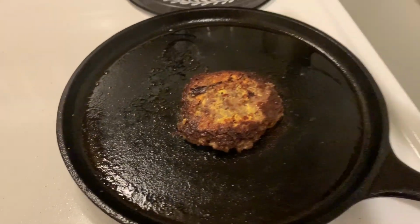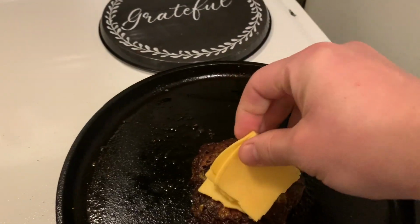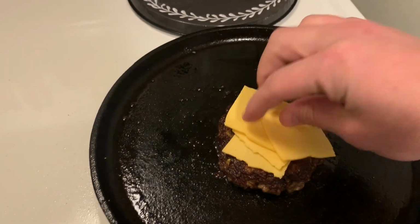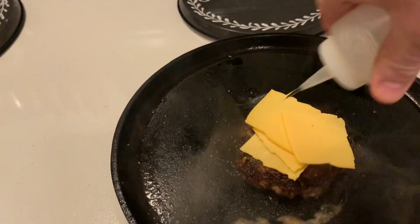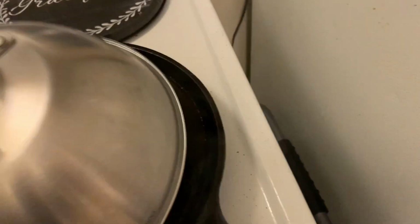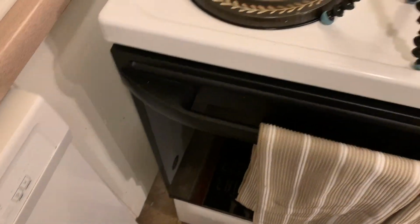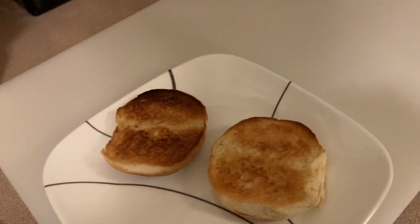There's the mustard side. What I did with the cheese too, ripped it into fours, fold it. You know, you could hit it with a little bit of water. Oh, fuck it, let's do it. There you go, dome top. It's almost steaming, it's almost to that point. That bun is too well done to my liking. Let's go ahead and build it though.